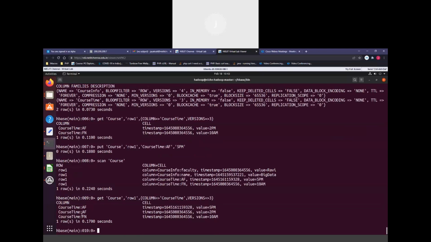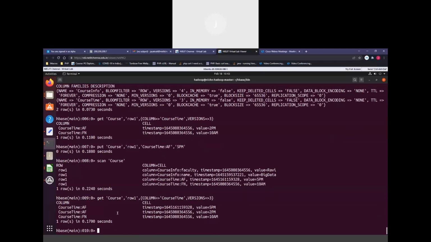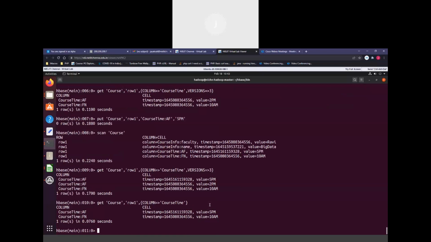See, for AF, two pieces of information are there, 5 p.m. and 2 p.m., for the cell AF of the column family course time. And if we want to see what the earlier one was, you can directly give it like this. The earlier version information was not the 5 p.m., 2 p.m. Sorry, it is the latest version information only.